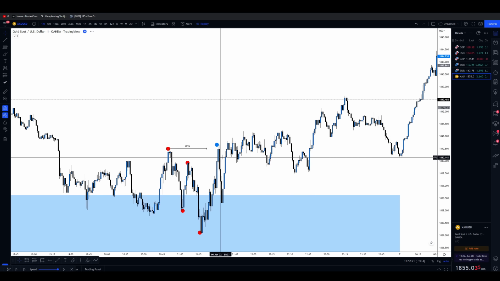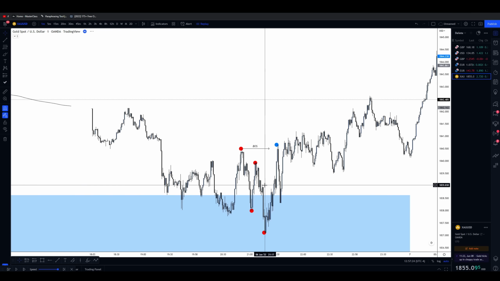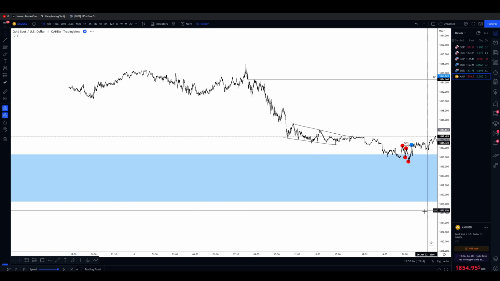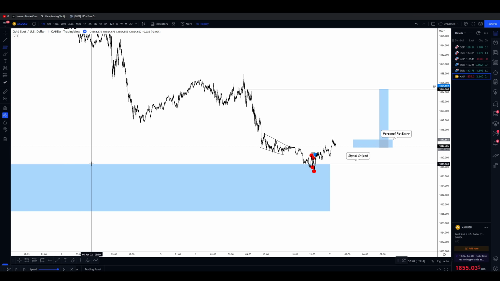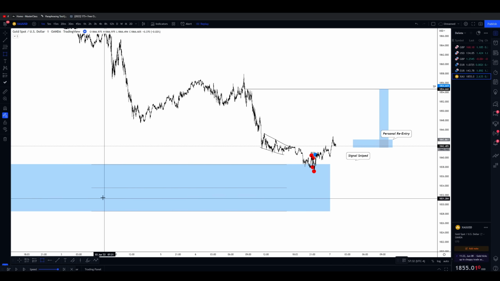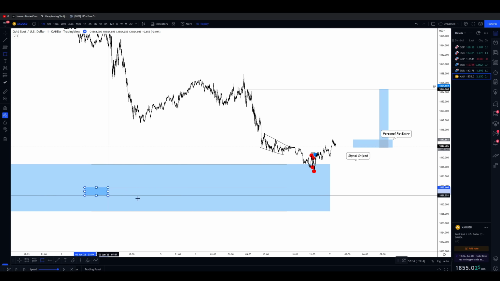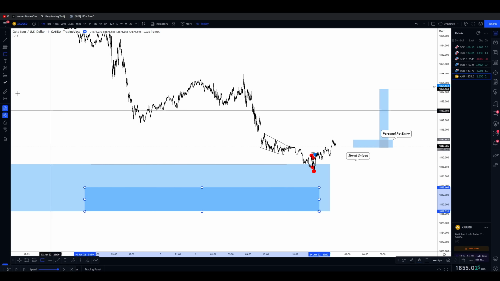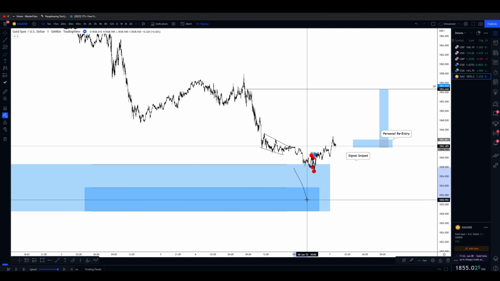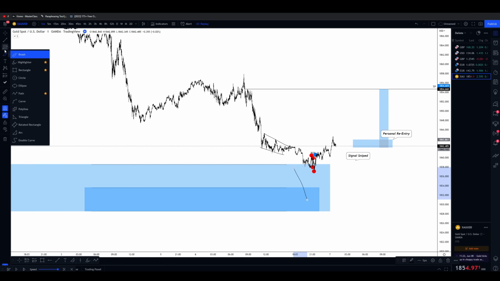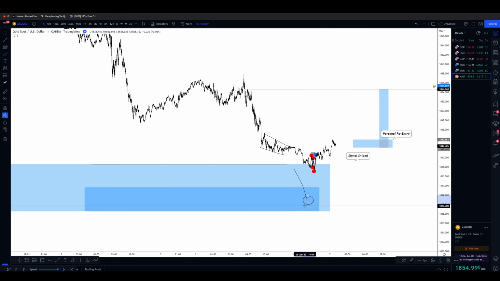On the 1 minute, we saw that price action created this lower low, lower high. Now let's use the same concept that I used before about the Fibonacci. Let's measure the zone and mark up 50%. If you're looking to sell, or looking to set a limit, then you would want to wait until price comes into here and then do the same thing. Measure the 50% and then set a limit at that 50% point.